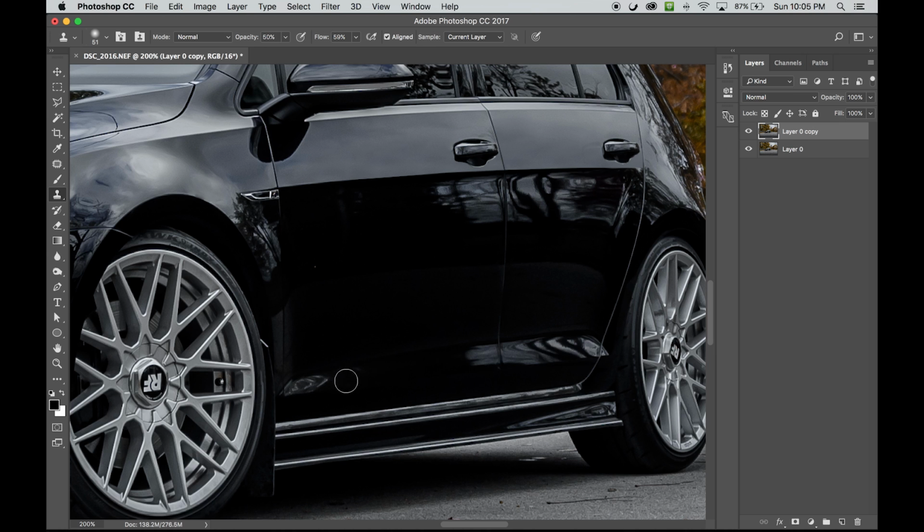So what I'm going to do here, with this particular angle on the door, I'm going to try and bring out the highlights a little bit.